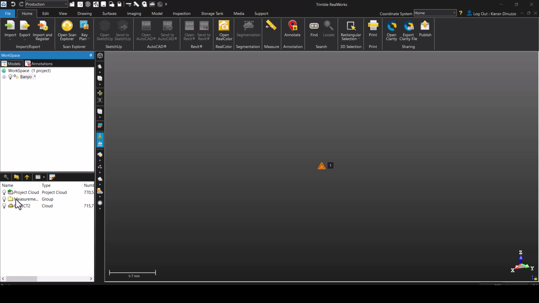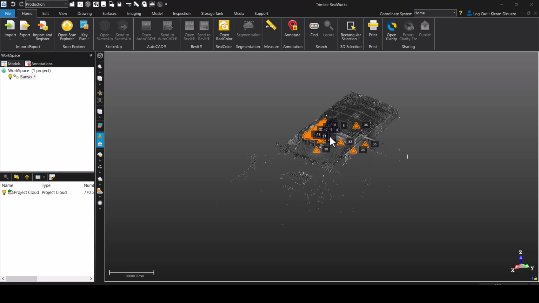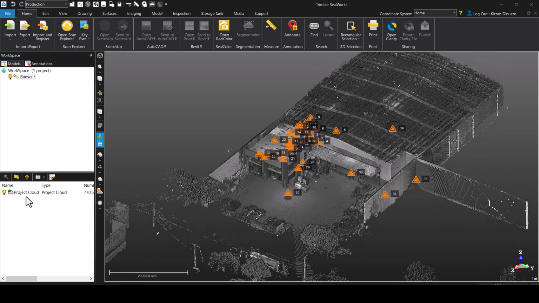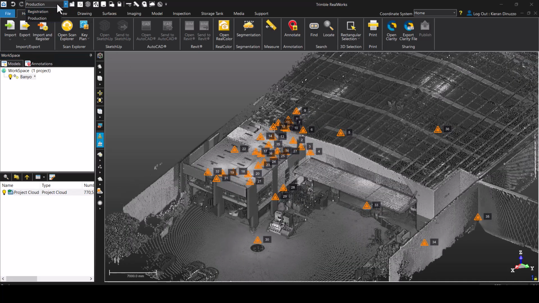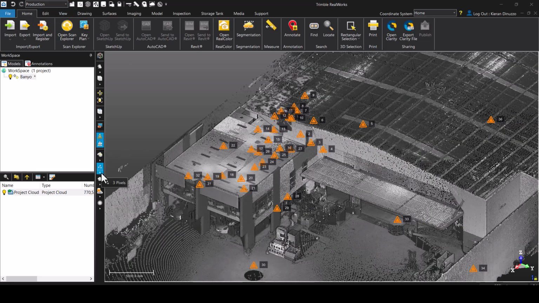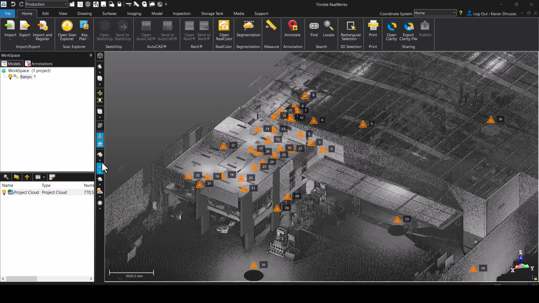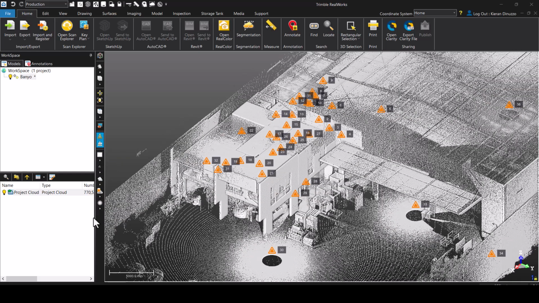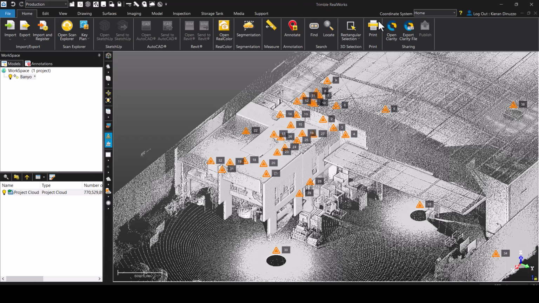Excellent. Now we've got a couple of extra things here because I showed you a few things on the go. We'll just get rid of those to keep it simple as you would see it. So we'll have Project Cloud and we'll turn that on. Same light bulb tool we used before, light bulb. So we don't see 36 or whatever scans anymore. We just see one finished clump. And that's because this registration phase assumed that we got everything correct. Right? And we're now just ready to treat this as the scan of this place. See? Excellent. So depending on your license, you're going to have different tabs, particularly in this point.